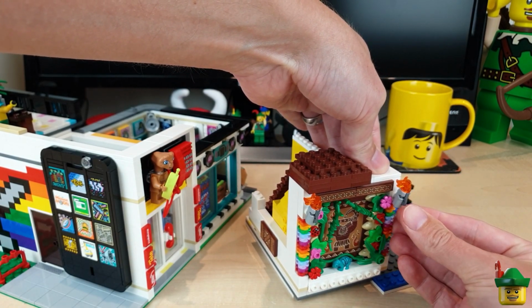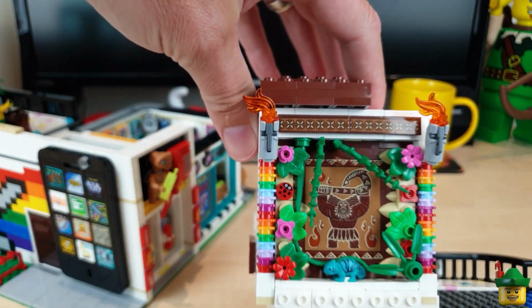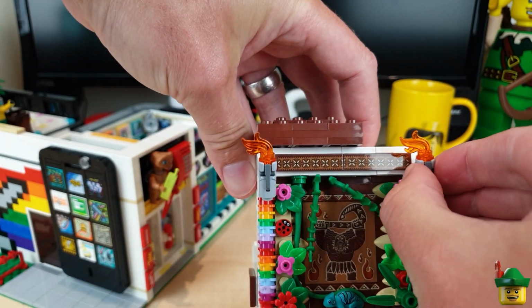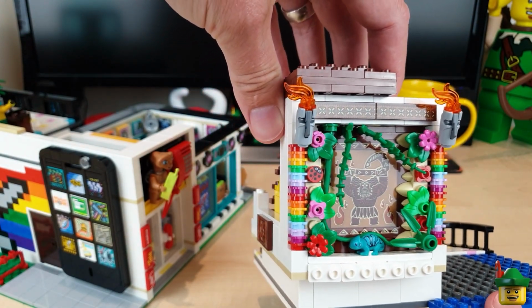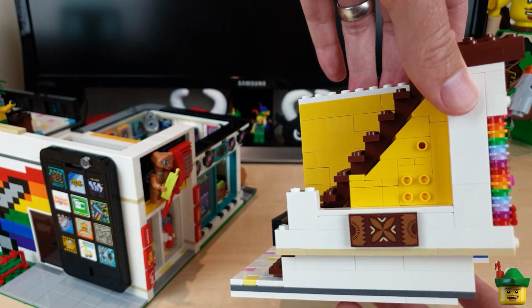And I have to be careful not to press the noses in, because otherwise I'll be firing the flaming bit across my city. Oh, wow. That really, really caps it off perfectly, doesn't it? With the flames going that way towards my harbour, because that's the way I have all my flags and flames and everything going in the same direction, because I'm a stickler for detail. But yeah, that looks great, doesn't it?